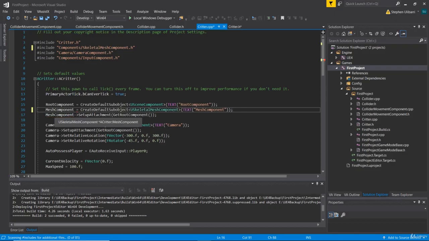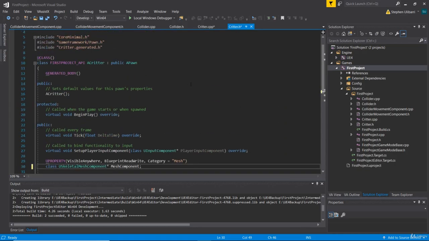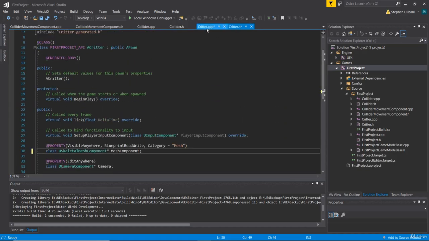And let's see if, yep, it looks like our include was correct. And it looks like IntelliSense is going to take a second to catch up because it still thinks this is a static mesh component, which it's not. We changed it. So that is all we need to do in C++.